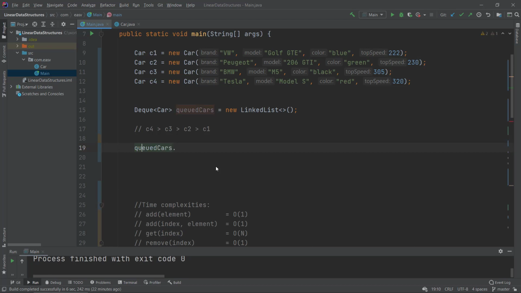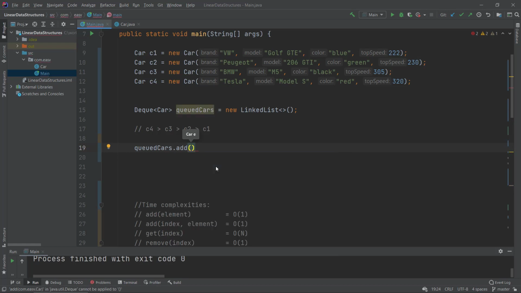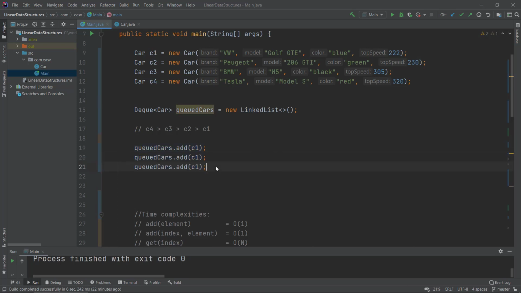So if we take a look at how it works, if we add a new one, it's pretty much the same as the other. So we can do the same thing because the Deque and the linked list, of course, implement the collection interface.